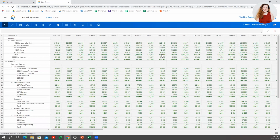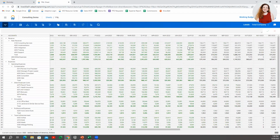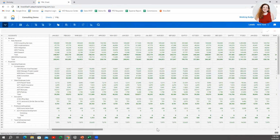So what we're actually seeing here, again, is green numbers and black numbers. Green numbers are my actual GL balances. Black numbers are my plan data. That green data is probably being integrated from something like your NetSuite, your Intacct, your MIP, your Sage, or your SAP, that kind of thing. So I'm going to go ahead and take us down to a lower level, just so we can see how planning might work directly in a financial statement for things like operating expenses.